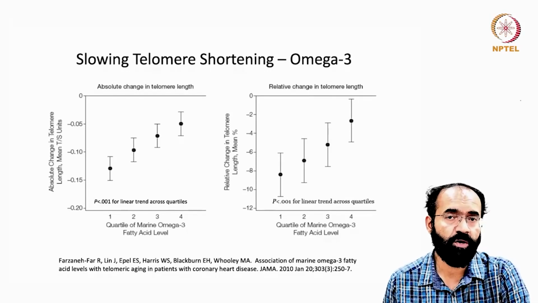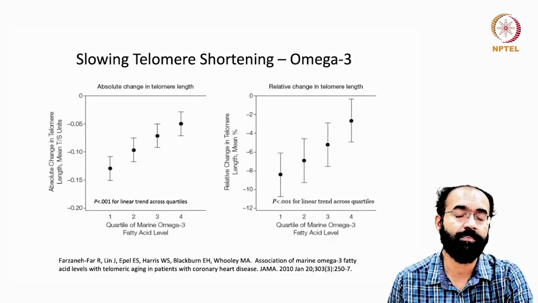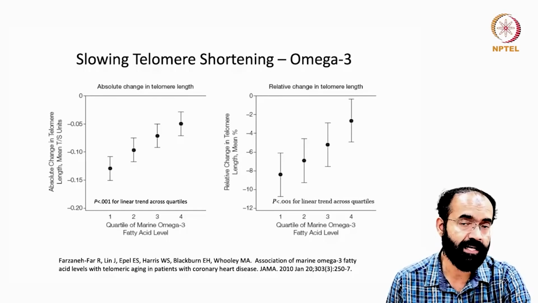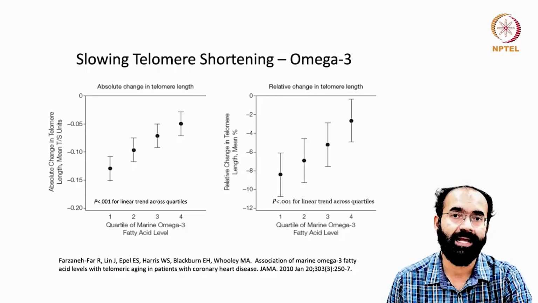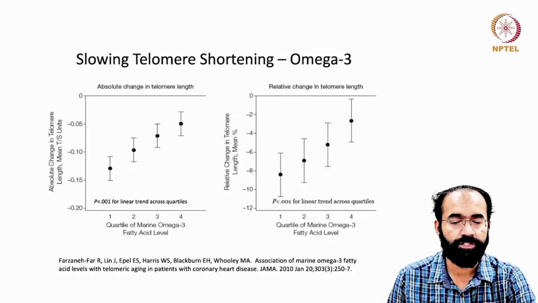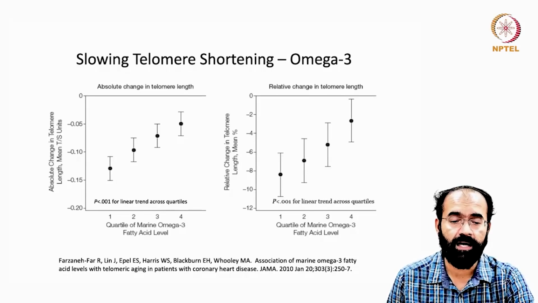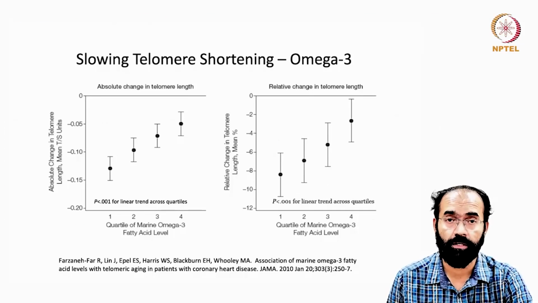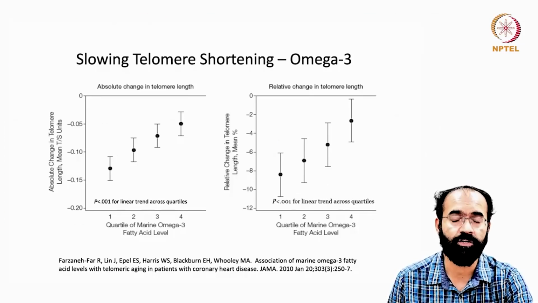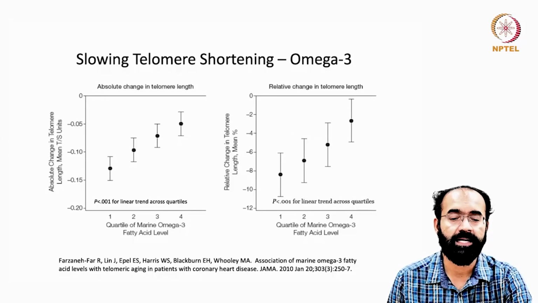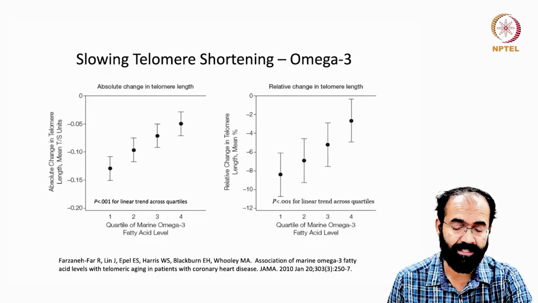And of course, when your body is stressed, naturally the telomere length becomes shortened. So a vitamin C kind of diet can enhance the telomere length. Another example is slowing the telomere reduction, the reduction in the rate of decrease in the telomere length, that is slowing telomere shortening, and the connection with omega-3.